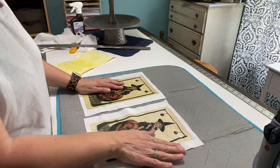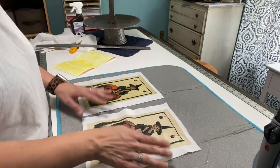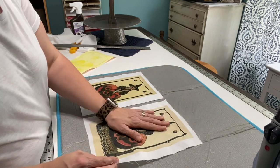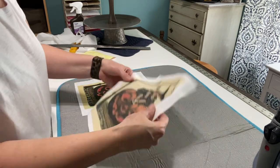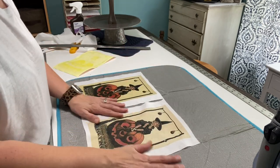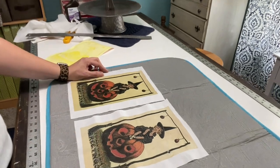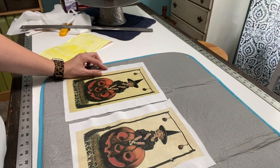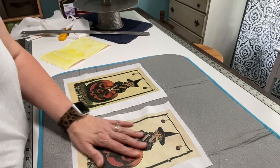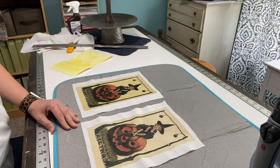I like this one better. It looks more natural, but it costs a little more, I think. I didn't even realize I had it, or I wouldn't have gone and bought the one from Hobby Lobby, but I like that better. If you want it more cloth-like, I guess you could say, get the Avery, because it turned out better and the color was better too. I don't know if you can kind of see the difference in the coloring, and this is kind of slick feeling as well. This is more matte. So anyway, I'm gonna go check on the progress of my flannel shirt.